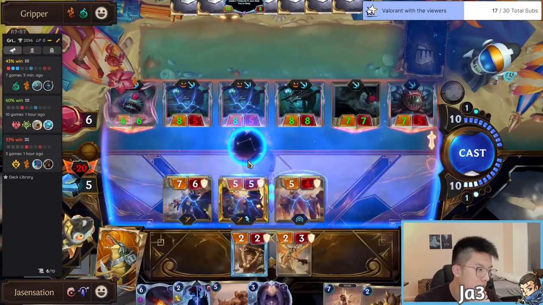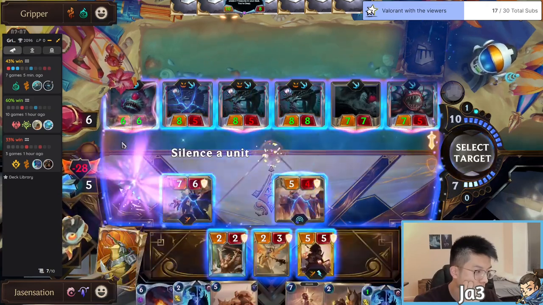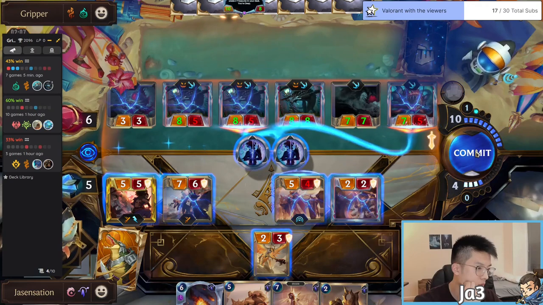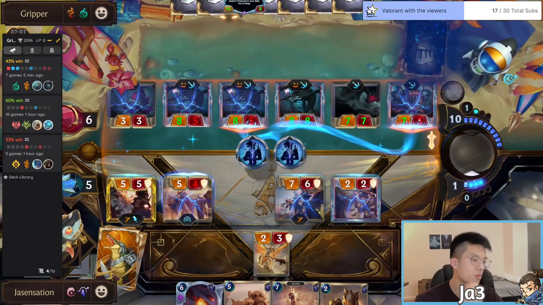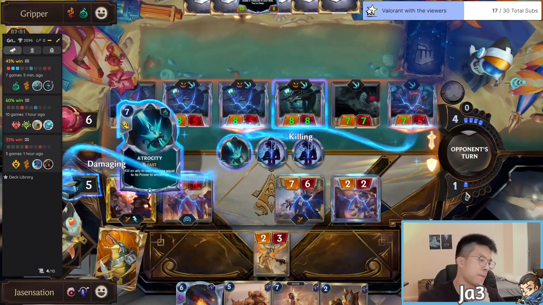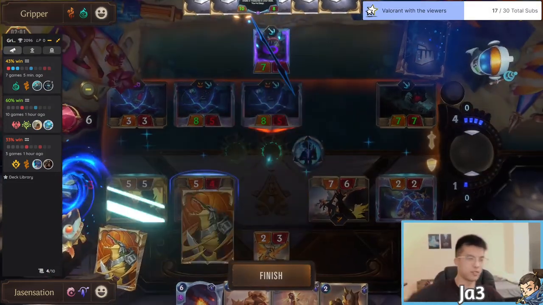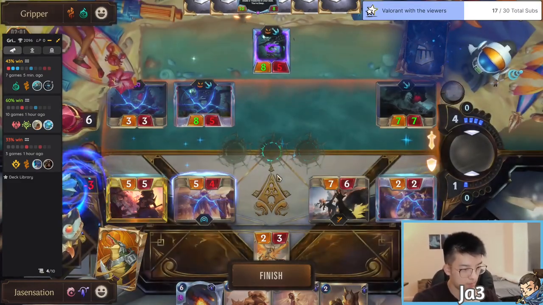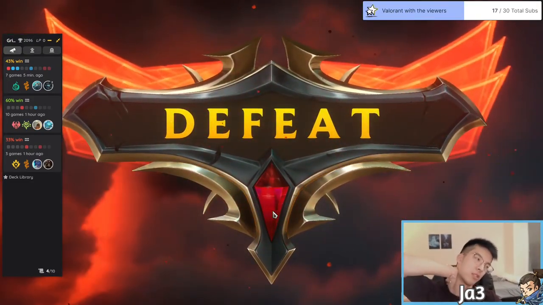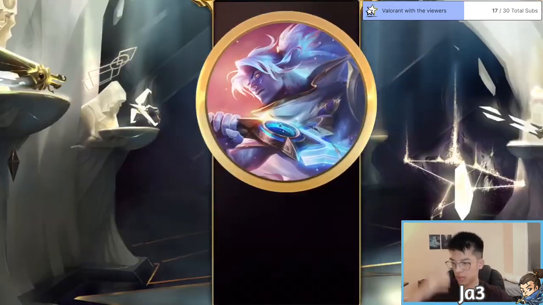I need to draw Leona first. And I did not draw Leona. I misplayed on turn 4 when I attacked with Leona. That was just bad of me. I should not have attacked with Leona on turn 4, because then I wouldn't have had to use the deny, and Leona would survive. That was bad. Damn. Should have won that one.